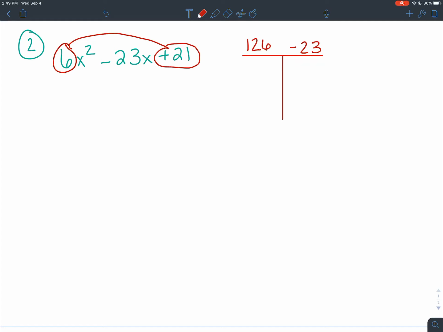So I think to myself, okay, the only way to get a positive number with multiplying is straight positives or straight negatives. So two negatives or two positives. When they're the same signs, you're always adding. So that's why I make that note. Okay, I'm adding to get negative 23.